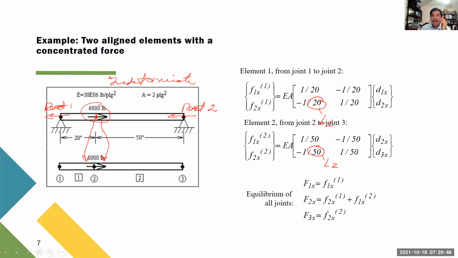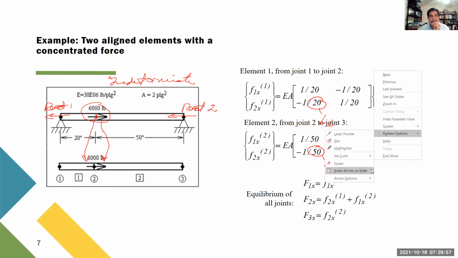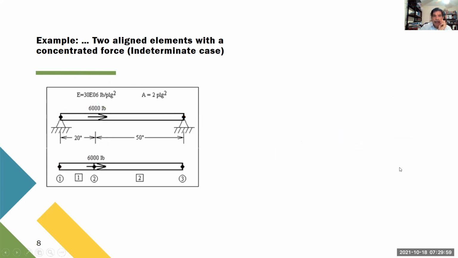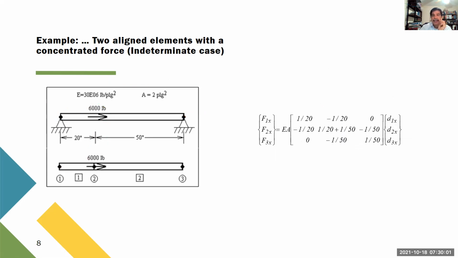That allows us to integrate all elements in a system. That's something that we do all the time. This is the total system of equations, and you can see immediately the situation. This is the first element, and this is the second element. Of course, you have a combination here in this common term.